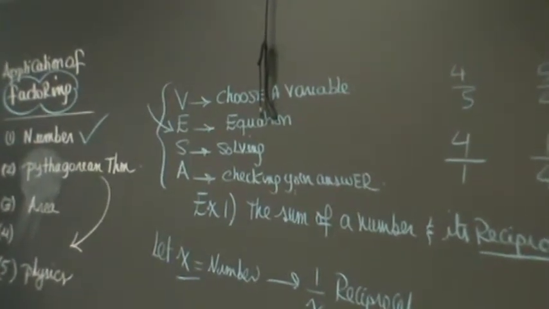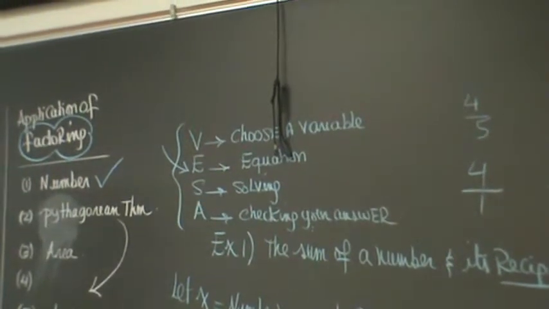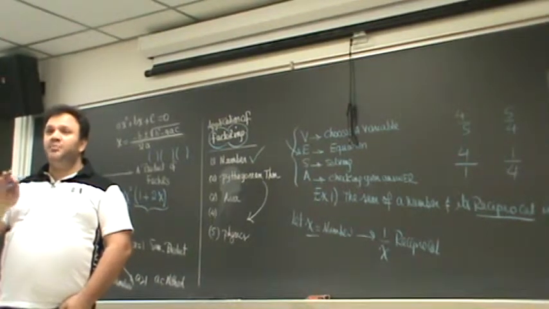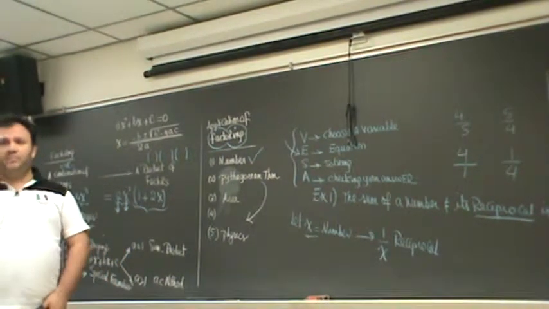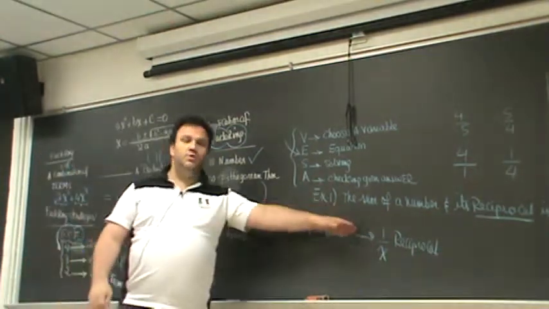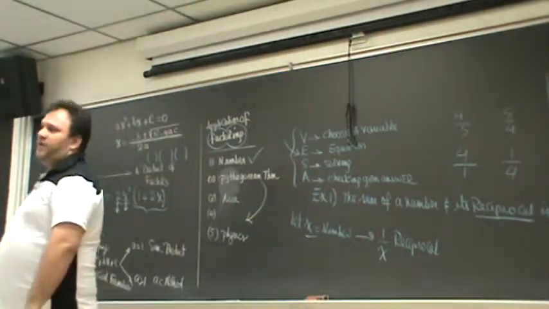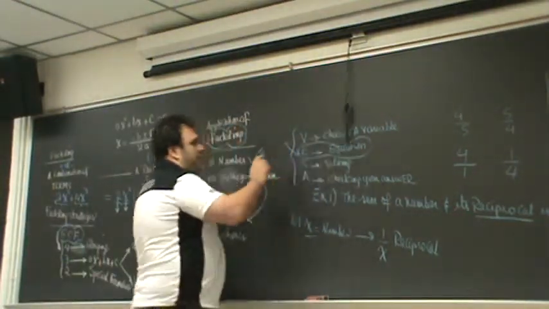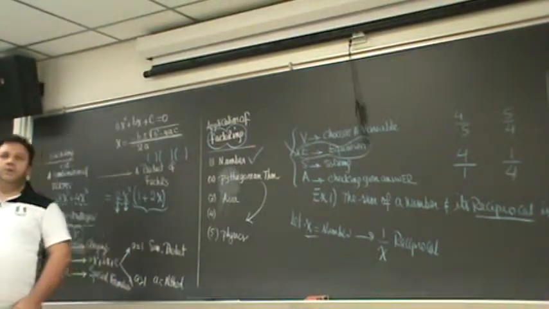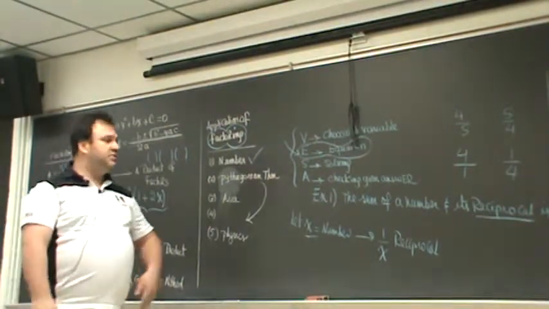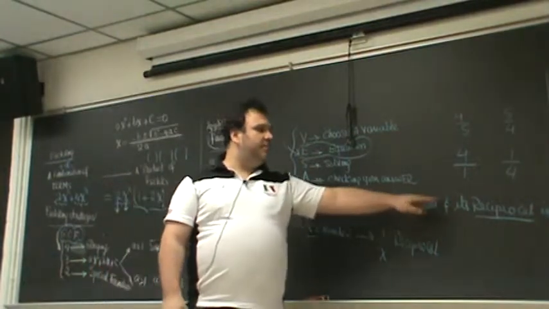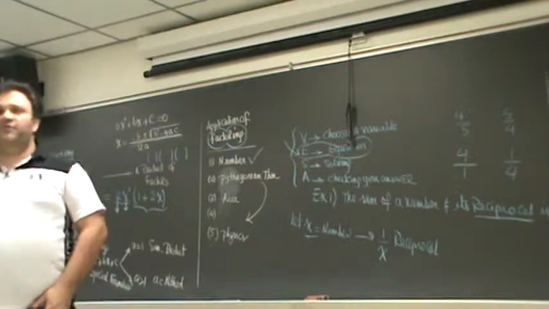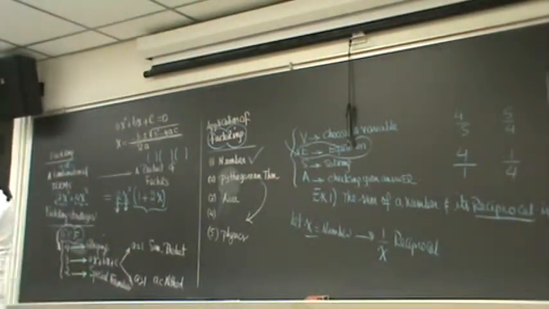set up, right? They don't require a lot of organizing like the distance, rate, and time, like those chemical mixture problems. They are pretty straightforward when it comes to setting up the problem, right? The number is x, the reciprocal is 1 over x. We are done setting up for the variable. Now, we have to do some translation, right? I need to set up an equation. Well, what kind of an equation I'm going to set up? I need to translate this. The sum of the number and the reciprocal is 13 over 6. Then how would I translate this from English to algebra? How would I write it now? What would I do?